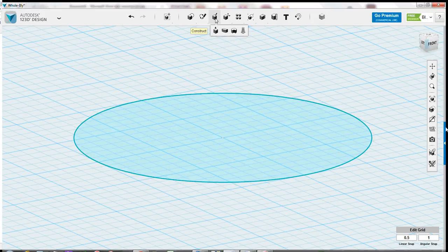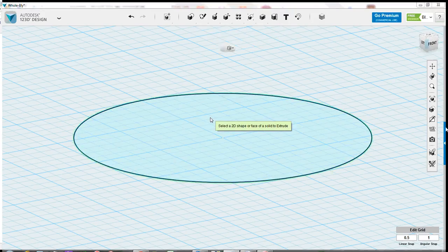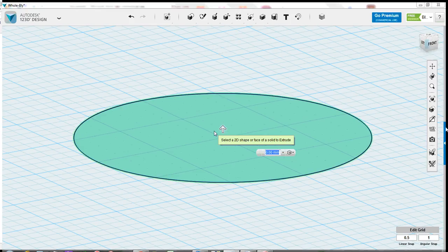On my construct menu, that's the square with the knife or pencil, I'm not sure what that is, on the top. You're going to go to that one. And extrude is the square with the arrow going up. Click on it. And it tells us to select a 2D shape or face of a solid to extrude. And we want to extrude this circle, so we're going to click on the circle. And we want to go up 5 millimeters.